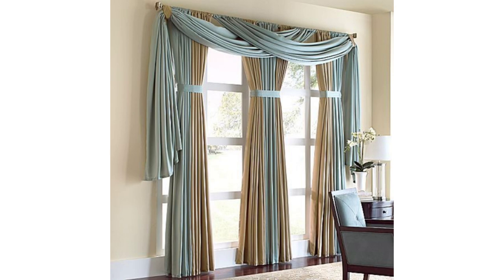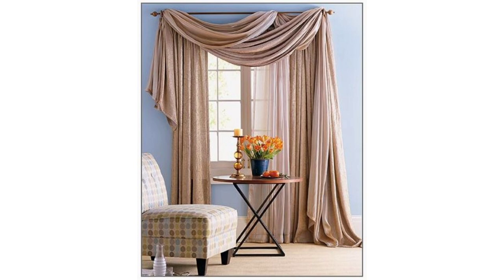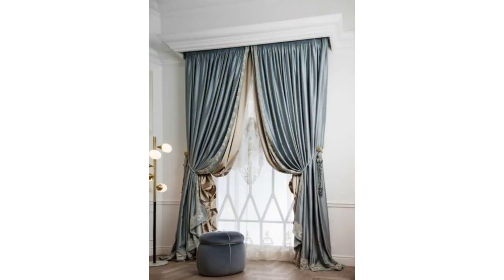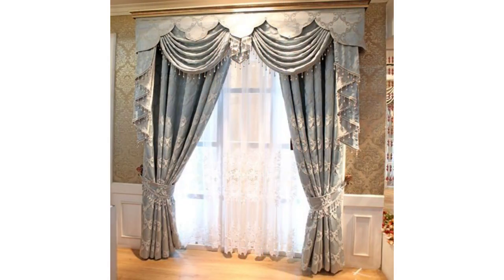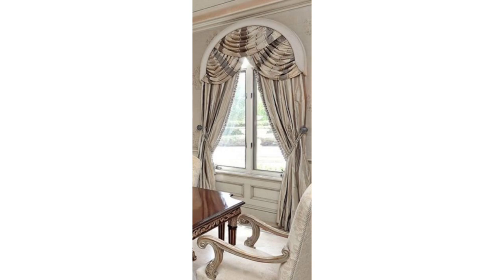When many of us think of curtain locations, we think of windows — however, from doors to beds to curtain closet ideas, curtains can be used throughout the home to make a room feel more private and cozy, as well as to help zone a space. In this country bedroom designed by Sims Hilditch, the wooden poster bed has been dressed with soft, sheer curtains, adding a tactile element of texture and helping to establish a tranquil and private sleep space. These curtains nod to a traditional canopy bed design but with a more simple and organic look — an inviting choice for bedroom curtain ideas.